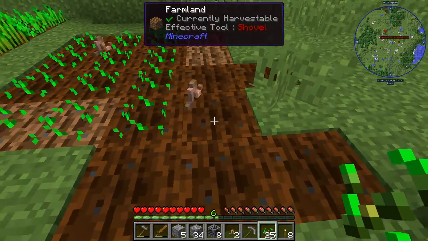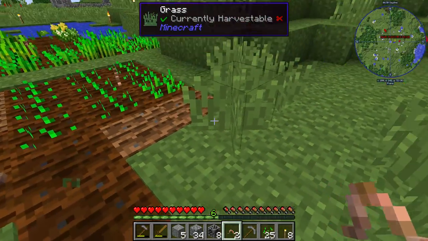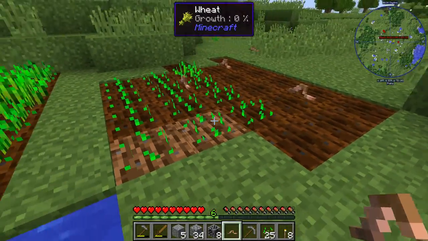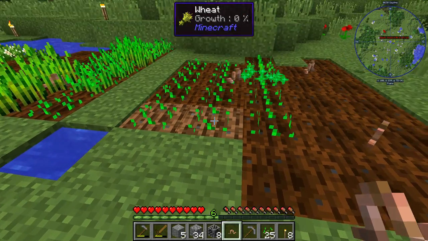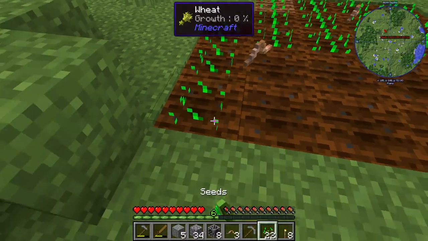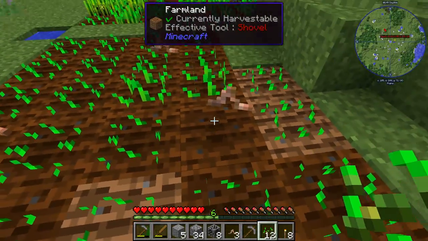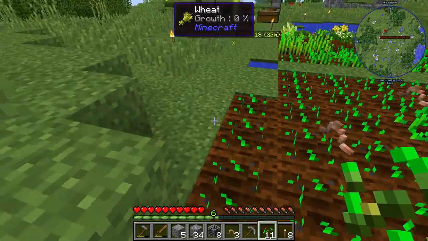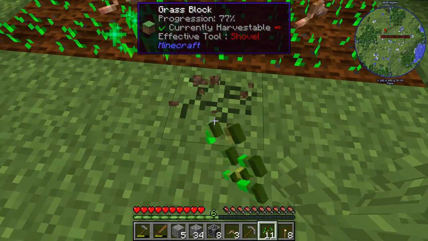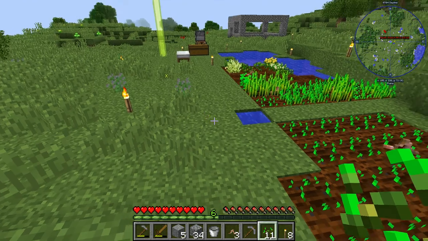Oh, I forgot about that. They till the area. Forgot. Alright. So, yeah, we'll do it that way. That's fun. And the worms give a small growth tick to whatever's growing nearby. So, we're gonna want a little more water, probably here-ish. It's not going to be pretty, but like I said, we'll come back and we'll fix it later.